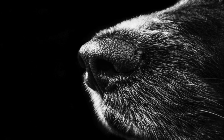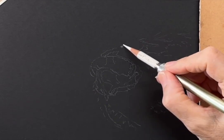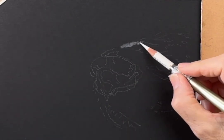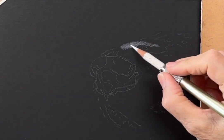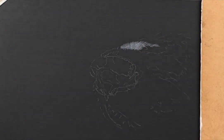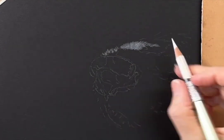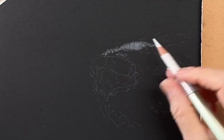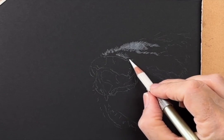White coloured pencil on black paper. I've just filmed this tutorial for my beginners course that I'm currently developing. This is a great exercise for beginners as it reverses the process of drawing with a graphite pencil on white paper, and by leading us out of our comfort zone we challenge ourselves to gain a new experience in the drawing process.